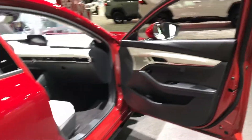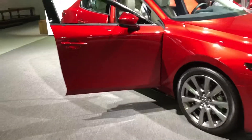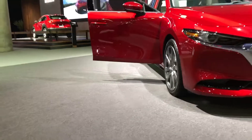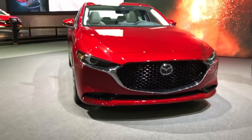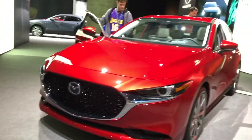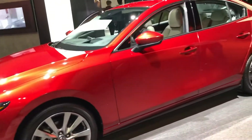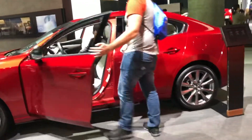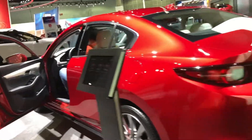Pricing and which one to buy — here are the following prices: the base model starting at $22,400, followed by the Select at $23,620, then the Preferred at $25,120, and the Premium starting at $27,420. The hatchback is tempting because of its distinct appearance and available stick shift transmission. Upon closer inspection, the hatch's bulbous backside compromises visibility, and the manual gearbox is only offered on the top-of-the-line Premium model that stickers for at least $28,420. Instead, we stick with the practical sedan equipped with all-wheel drive, which costs $1,400 more. Pair that setup with the Preferred model to enjoy standard features such as the Bose audio system, heated front seats, power-adjustable driver seat, Sirius XM satellite radio, and more.